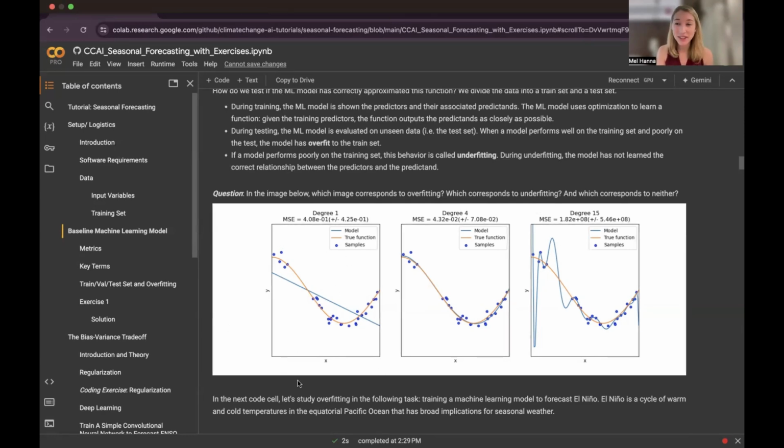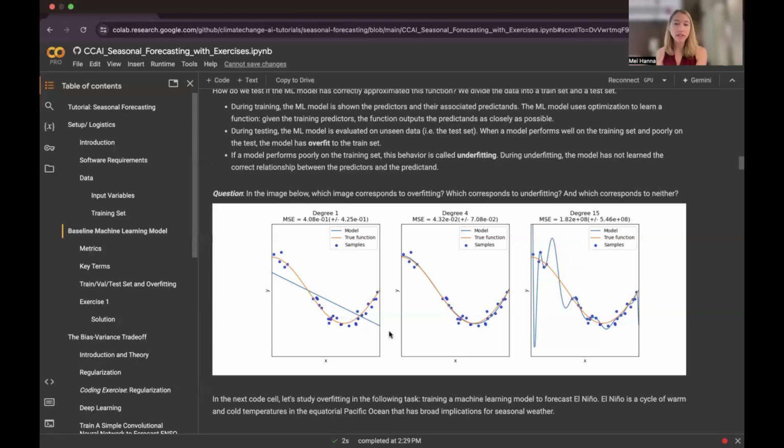We're going to talk about the diagram here on the left. This one is illustrating an underfit model. Underfit model means that the model here is represented by this blue line, and then our data points are here in blue as well, and the true function that the data points are supposed to represent is here in orange. So this blue line, this is our model. It's not doing a great job. You can see that it does not represent this data very well. That's what we mean by underfit.